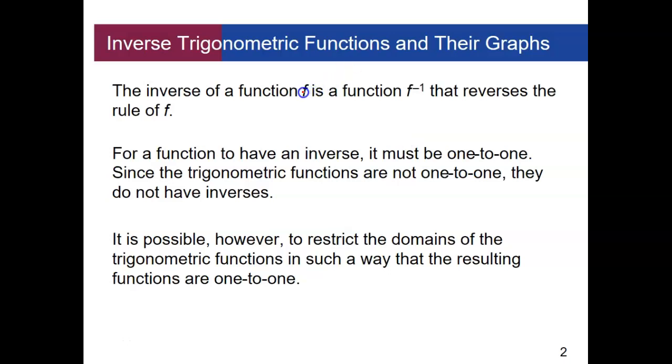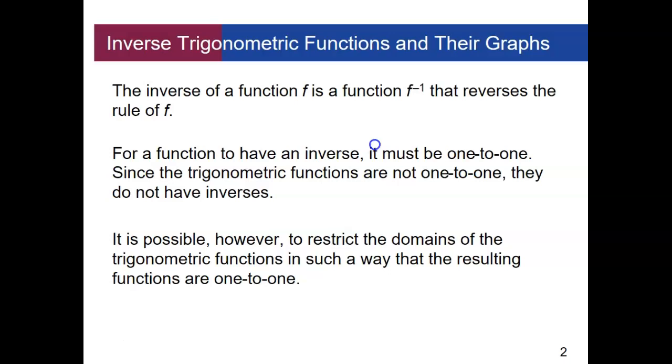So we've learned before about inverse functions. We know that exponential and logarithmic functions are inverses of each other. Basically, our notation for an inverse is this little -1, and essentially the inverse reverses whatever the rule of the original function was. We also learned that in order to have an inverse, a function has to be 1 to 1, and we can tell that by looking at it with the horizontal line test.